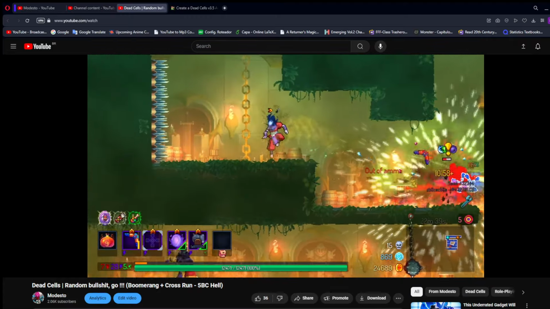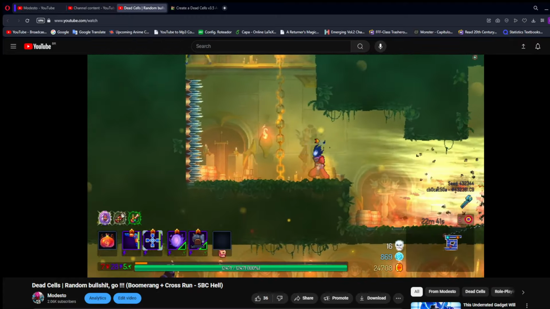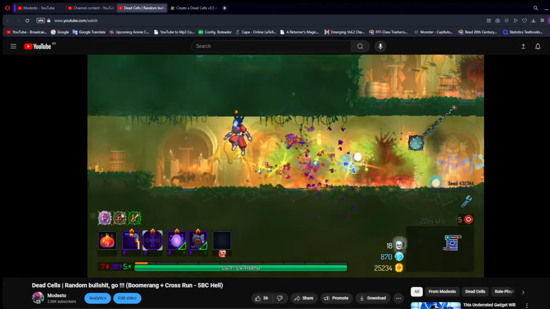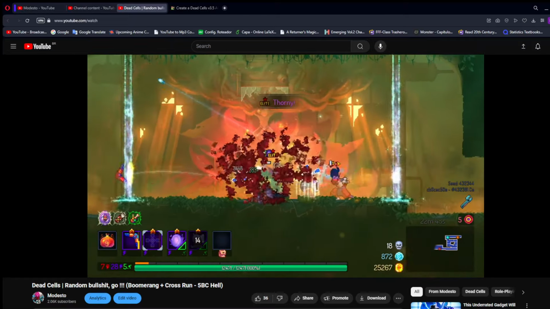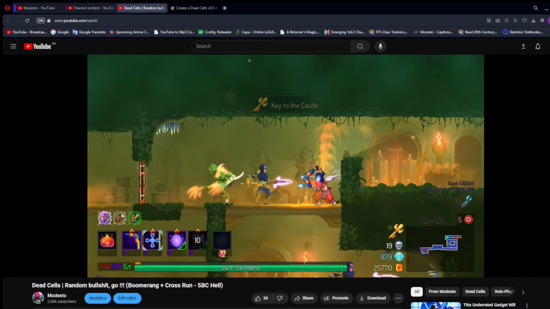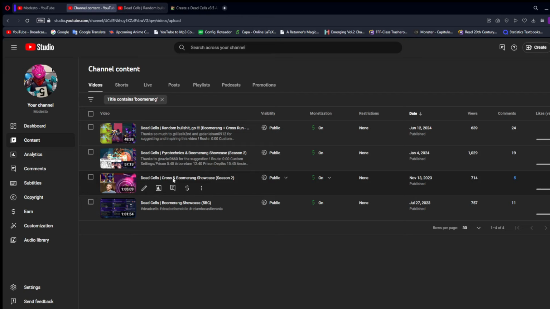Boomerang is going to be the easiest S tier of this tier list. I don't even think I need to explain it to you guys. Yes, on this video here I'm using it with Cross, but just check any of the Boomerang videos that I have. This one here, I just use the Boomerang and a shield, so it's a purer showcase of the Boomerang, but it goes so well with everything.